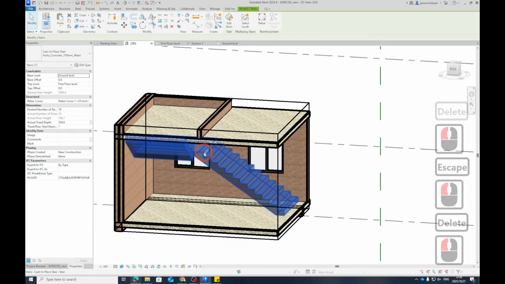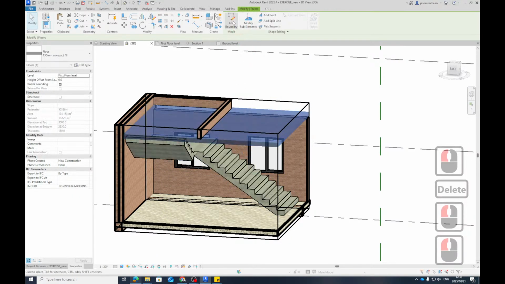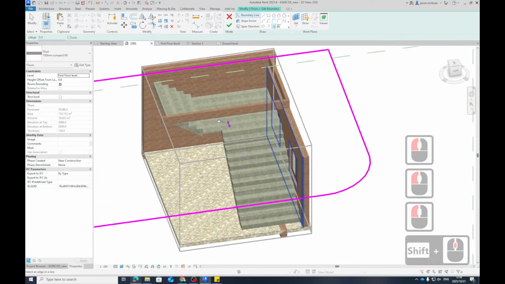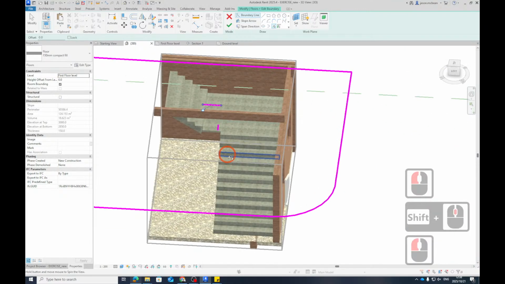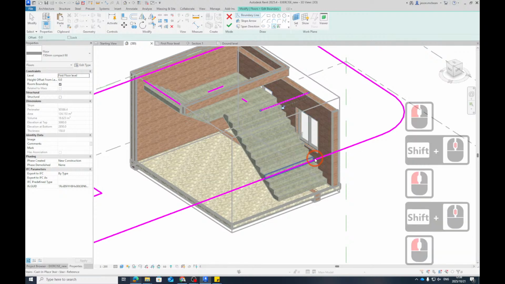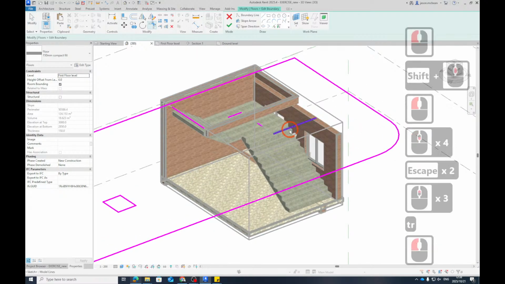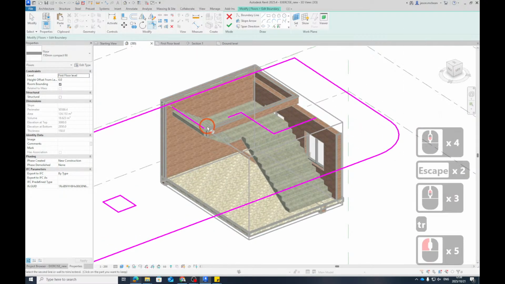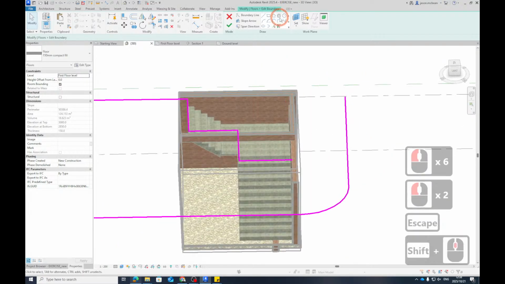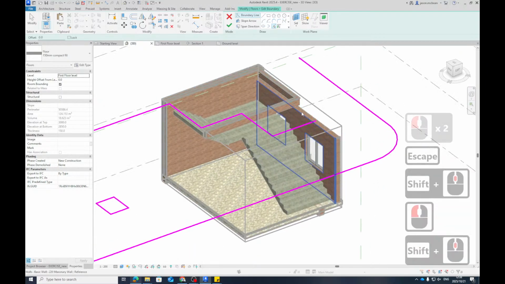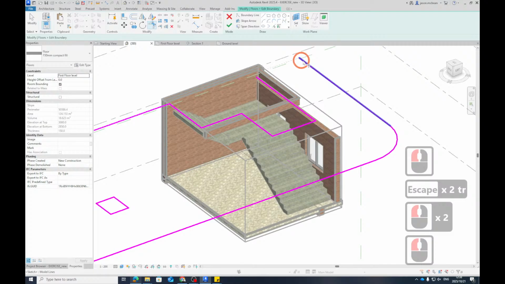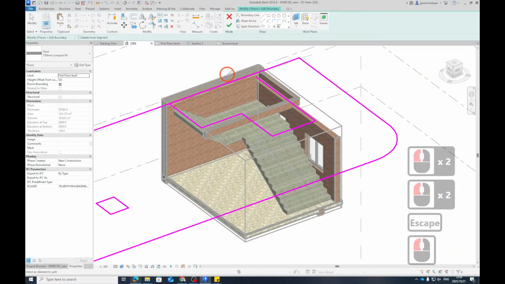Okay. But now, what you do is you grab this slab and you go and edit boundary. Watch this, pick line tool. I can pick the edge of the slab, the stair here, one there, one there. That's all I need. Okay. And then where the stair ends there. And maybe one there where the headroom's okay. So all I'm going to do is go trim. Now, I don't need that there because technically it'll be an opening. The stair happens there. This I'll need along this wall. So I can pick line, trim. Okay, that might have to go through. I'll explain why. Split line, split line.